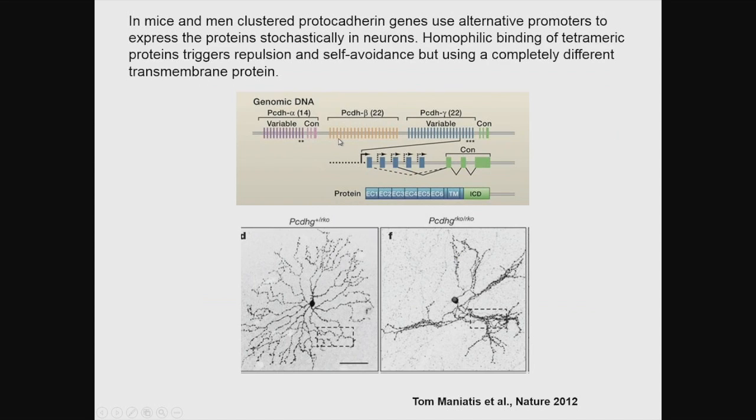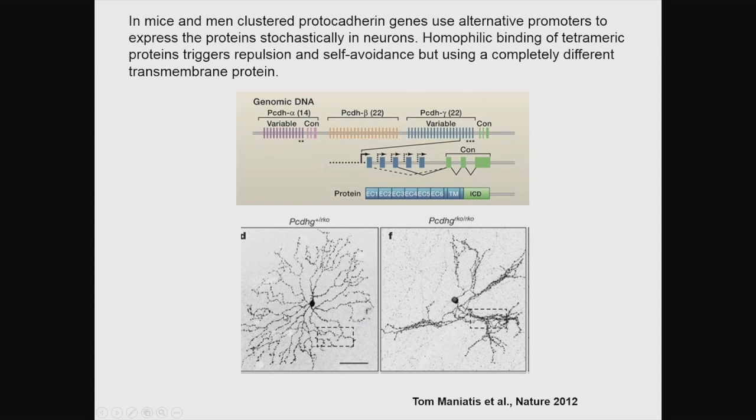In the human, this function is carried out by a completely different set of genes. There are about 50 of these so-called protocadherins. Protocadherins have these cadherin domains that are cell adhesion domains that self-recognize also. They make homotypic recognition, and each one has a different promoter that gets spliced to a constant intracellular region shown here in green. It's only 50 genes, but great variability can be obtained because they form tetramers. And when there are homotypic interactions, they will touch each other, and this will trigger the repulsion in the cytoskeleton.